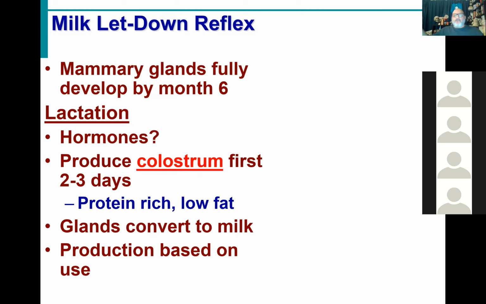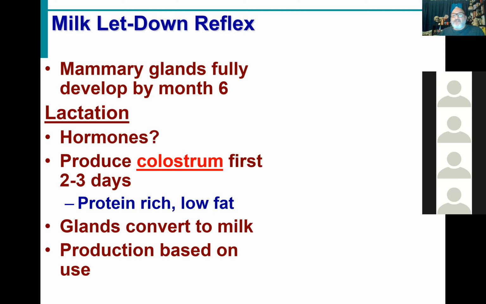Now, does that mean that you can produce enough milk for a whole litter of babies, right? Like Kate Plus 8 or whatever that show was. You're not going to be able to produce enough for 8, just because you don't have the volume in the breast to hold that much milk. But it is basically produced based on use.